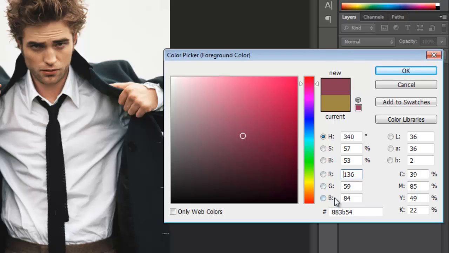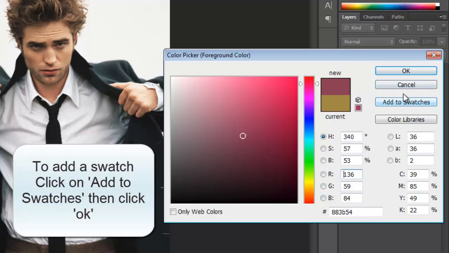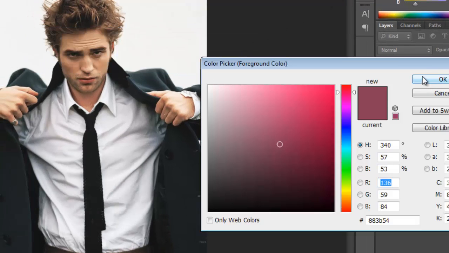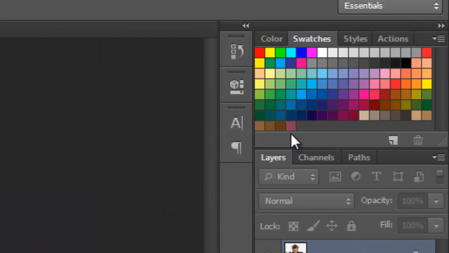There's also the RGB for each color. It will let you know. You could make your own swatches, which, let's say if I like this color, you add it, and it goes into your swatches right here. And your swatches go from all the regular colors, the gray tones, the light tones, the blues, the greens, the browns, and so forth.